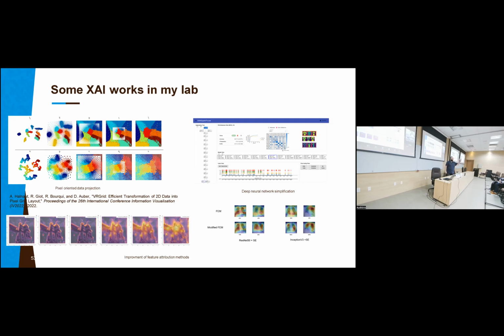The thing with the flow is a global approach, and we will try to meet this global approach with this local approach that looks at the samples individually. We have also created a tool to simplify deep neural networks. It helps us to understand which parts are superfluous, which filters are not useful, to individually remove the filters. And of course, we have worked on several feature attribution methods.